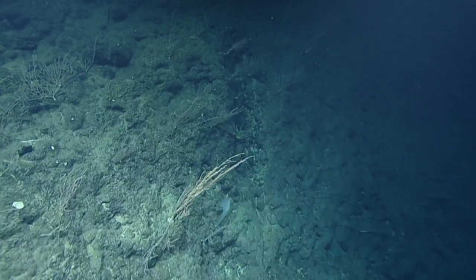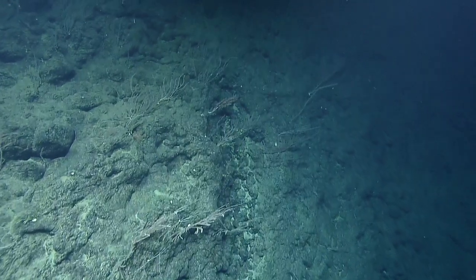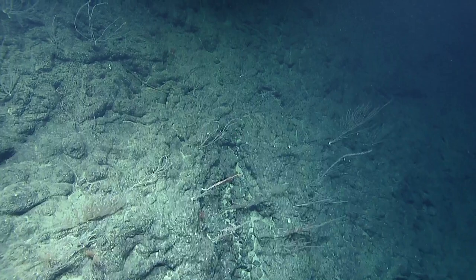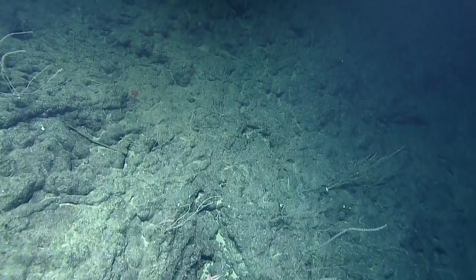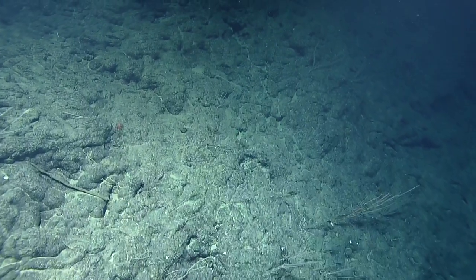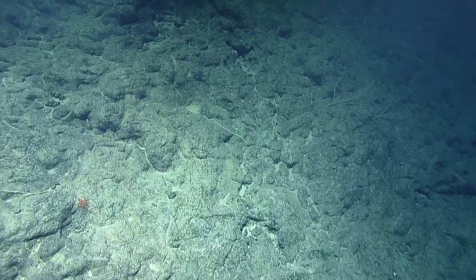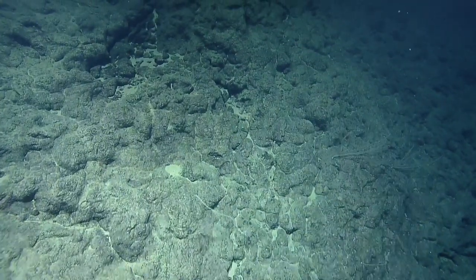Steve, I meant to mention at the beginning of the dive, within 3,800 meters, somewhere around there, was one of those purple anemones that we sampled on the last cruise, and we also got in the Line Islands. Yeah, that has generated some chatter on Twitter. I was curious, because of the depth, if that was a depth range extension.